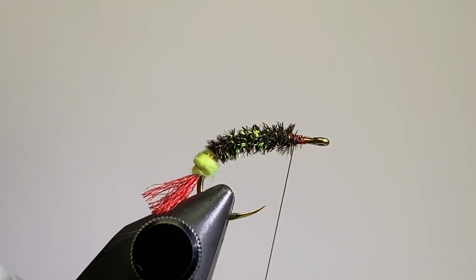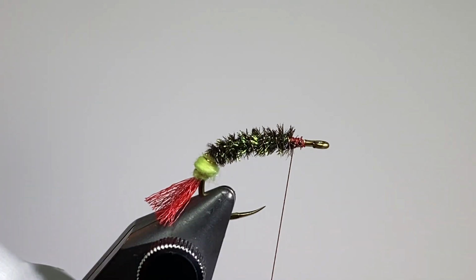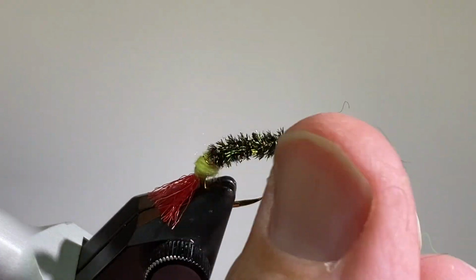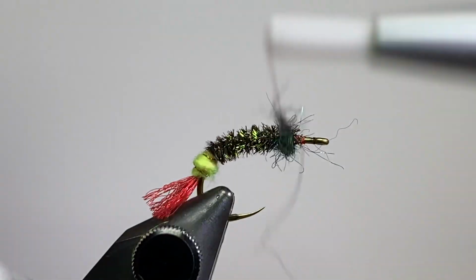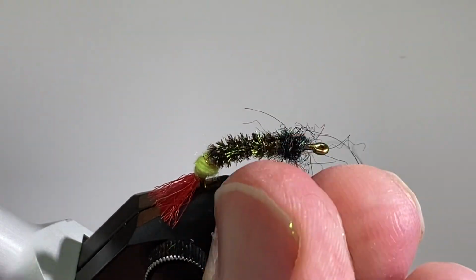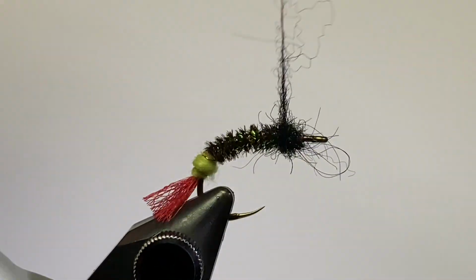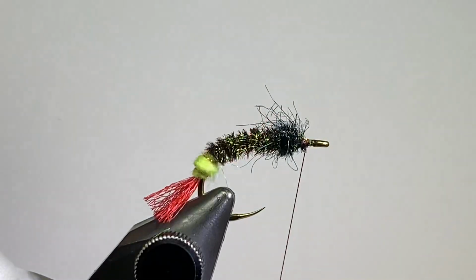So now I've got some of that peacock dubbing. It's a Wapsi product, and it's their super bright dubbing, and the color is peacock. And just about every other video I do, you'll probably see this material. What I'm using this for at this point is just to create kind of a thorax or a dubbing ball that's going to keep that hen hackle splayed out a little bit more, so it doesn't just compress around the hook shank when it gets wet. Okay, that'll do it. If we've got anything too long here, I'll just sweep that back.